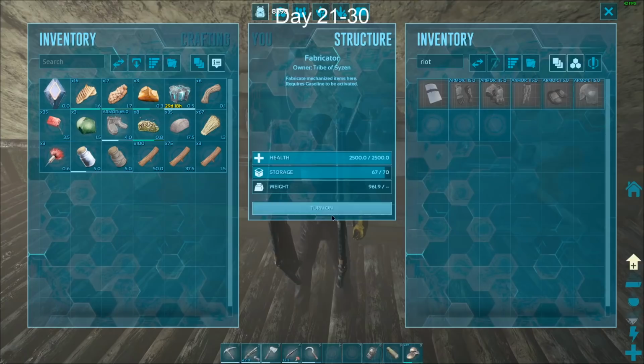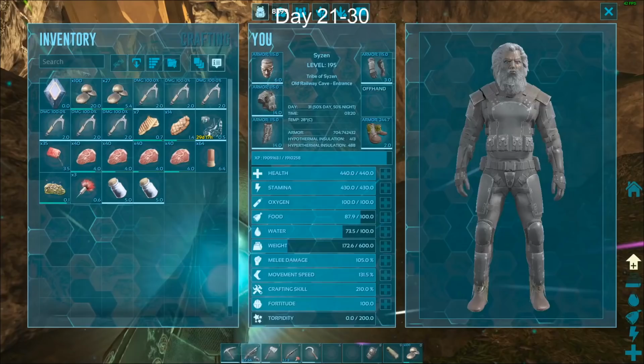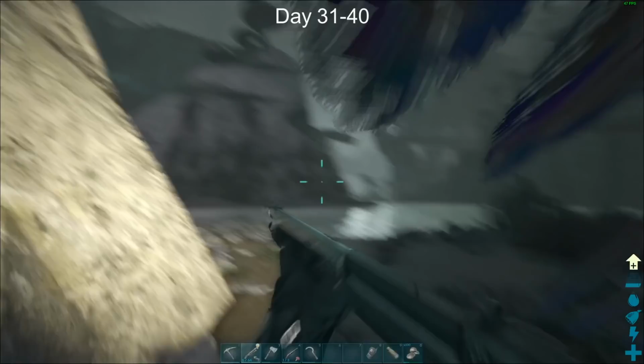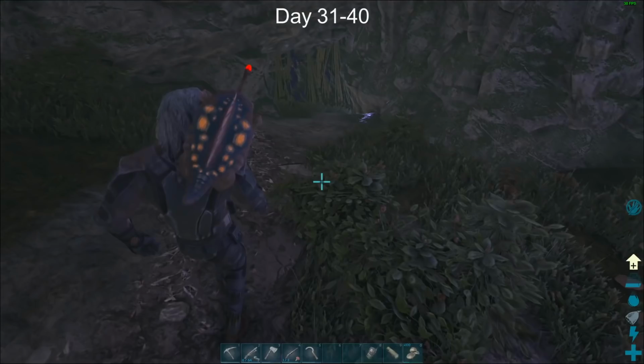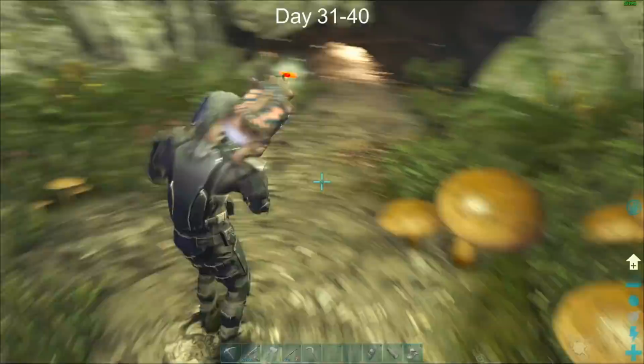And then I started crafting up some riot gear so I could be stronger, faster, better. And now it was time that I took on this cave that I found on my travels. I just wanted to go out and show you the location. It was near the portal. But I brought my Ravager, just in case. And I had to turn on the good old yoke. And down we went.